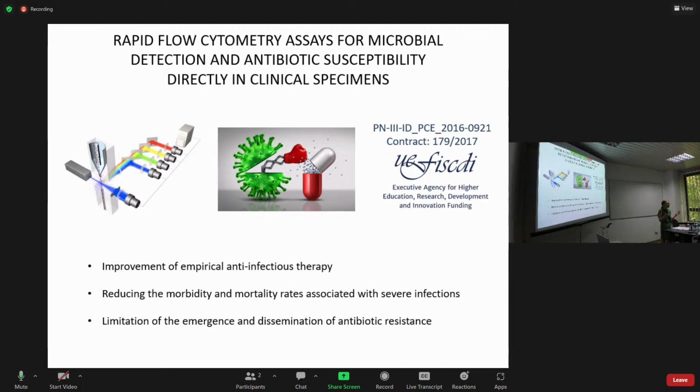We are calling this emergency antibiotic therapy empirical therapy, because it is not based on the results offered by the lab. We are not saying that these rapid methods would replace completely the standard methods. No. But we have this first step of treatment, and after receiving the results from the laboratory, following the conventional diagnosis, we can change the treatment. But at least we know that we don't kill the patient, giving him an antibiotic that is acting as a selective pressure for resistance.